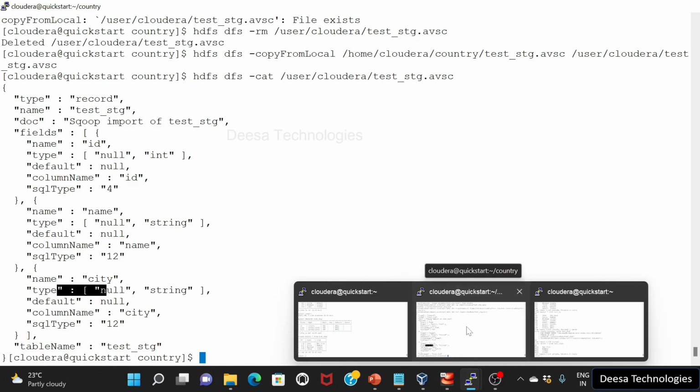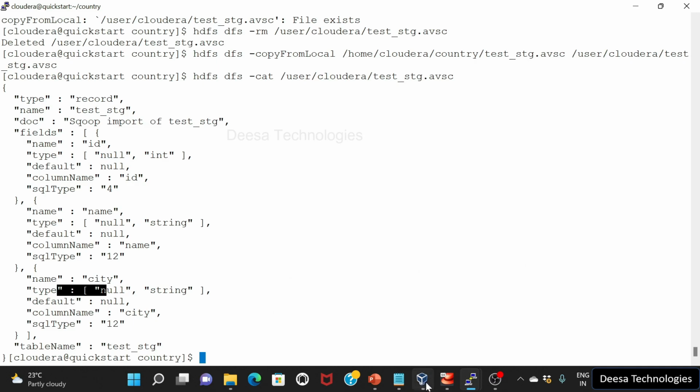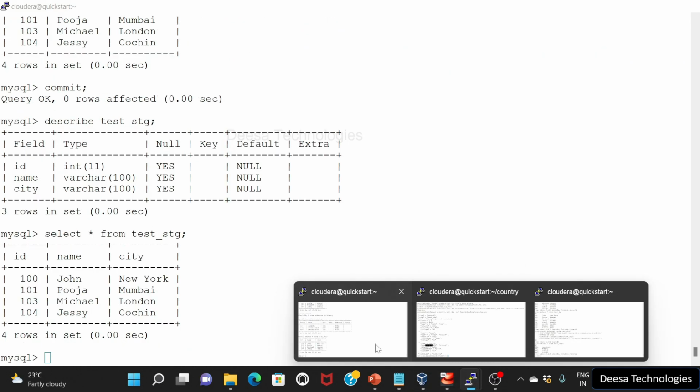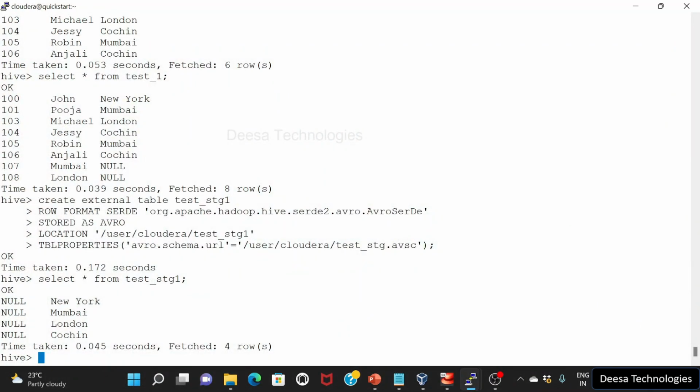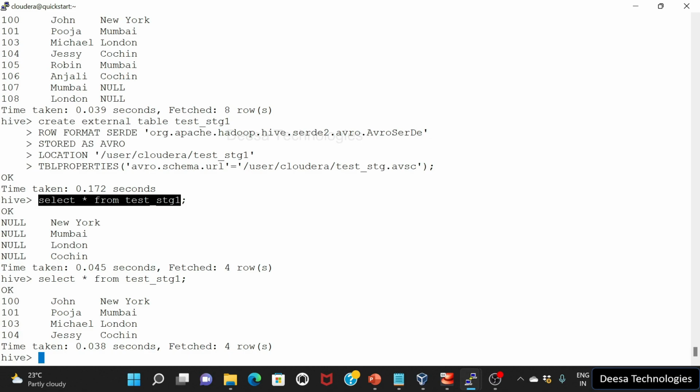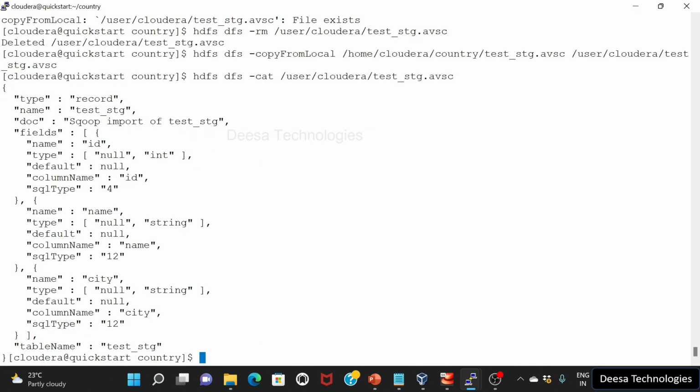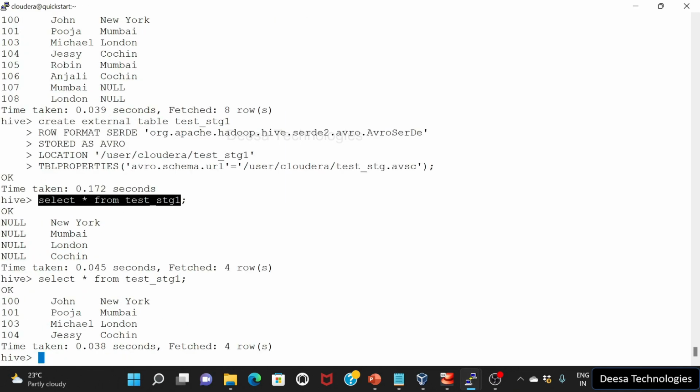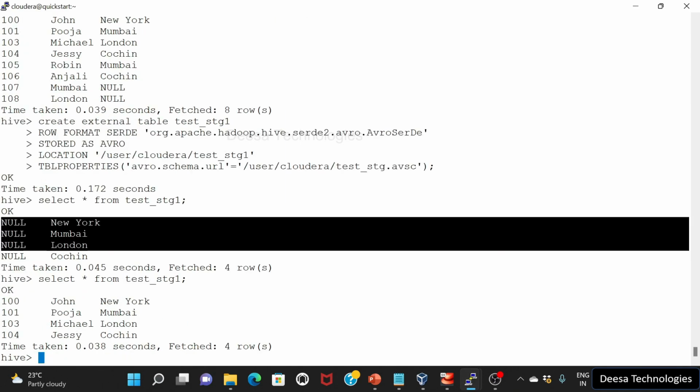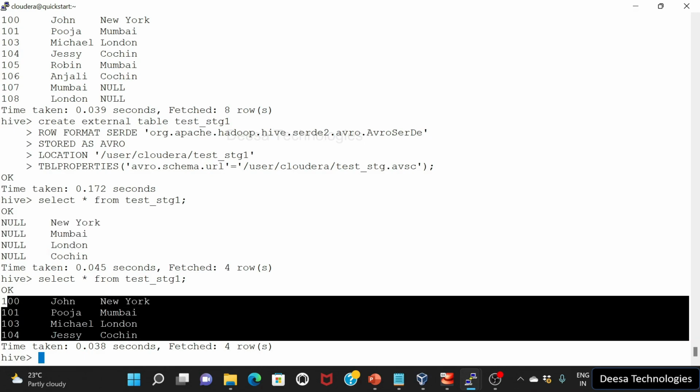Now, again, this is a good example as well, even though we made a mistake. When we did a select star on stage 1, because it refers to the schema, and the schema we had had just two columns, we saw two columns. Now we have corrected the schema. So if you go back and check this, now we have the right results. As we change the schema, you just update this Avsc file and everything will look good, right? So earlier we had just these records. Now we have corrected the schema and it all looks good.